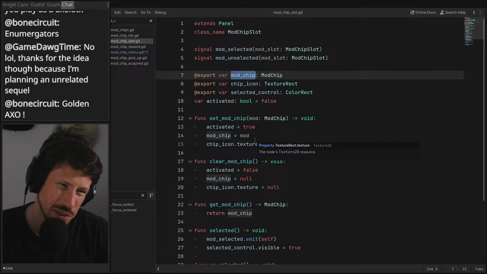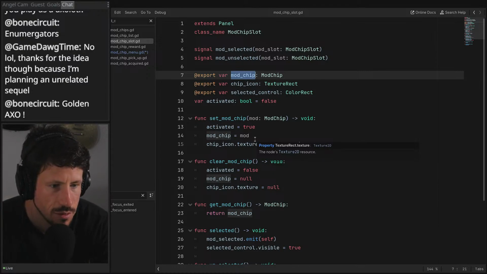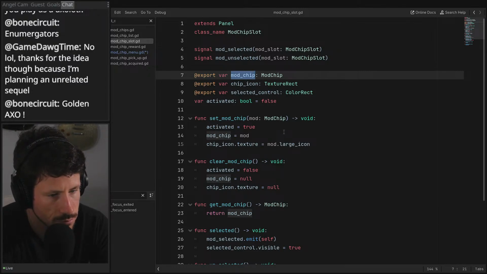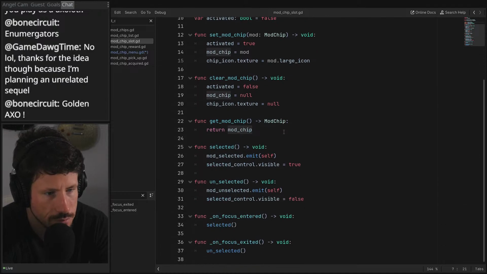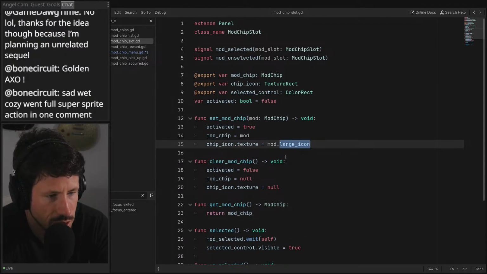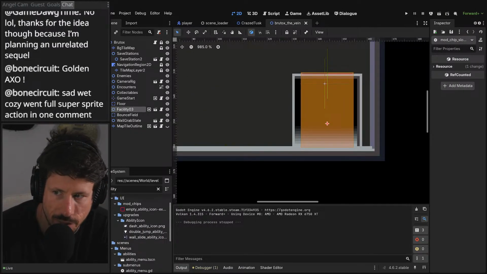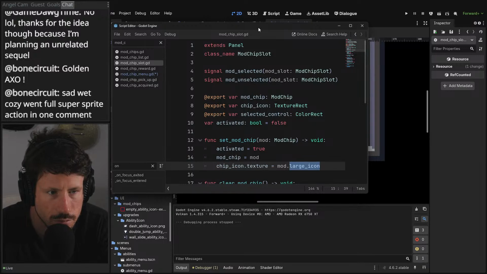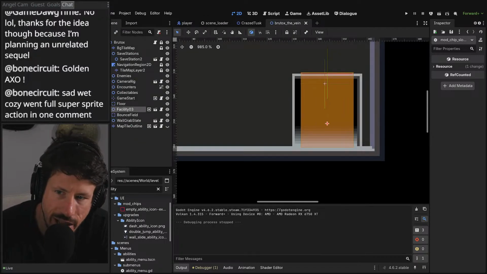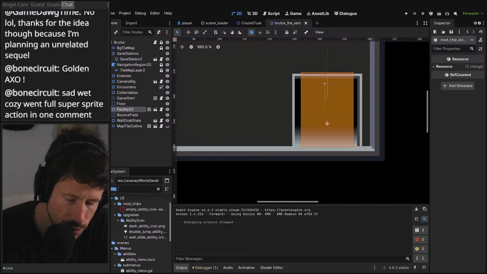We could probably set it here, because we need to make sure that we actually give it the right one. So it has its own chip icon texture, but it has a background texture that is not set. So I think we need to actually create a concept for that before we even tell the menu that it should be different.